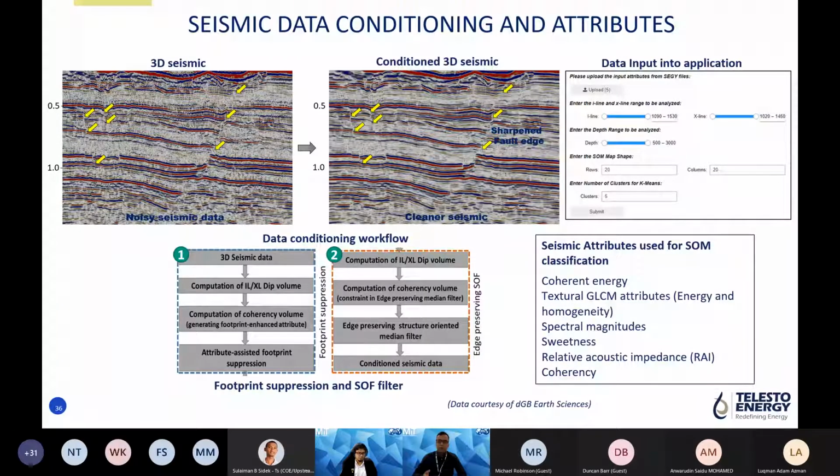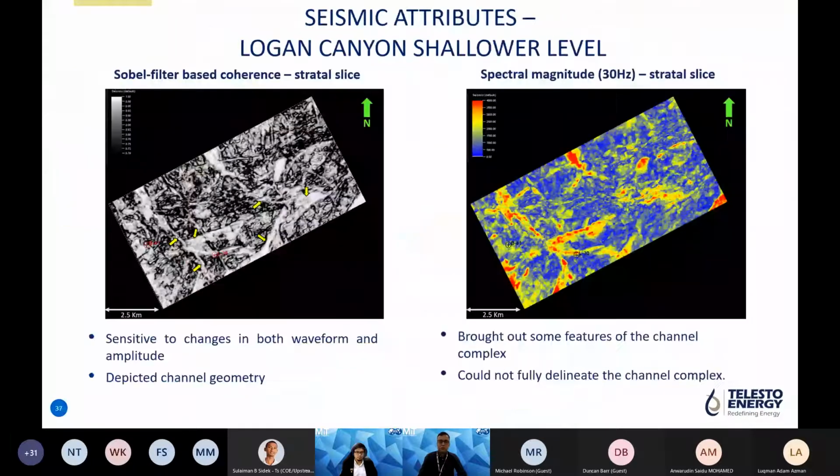So the second point is all these attributes chosen represent a particular quality or character of the reservoir. We have been very careful in not repeating the attributes that produce the same kind of output because these are all seismic cube volumes. The computing requirement is quite heavy, so one has to be very careful and very clear on what they are trying to achieve here. So these are the attributes.